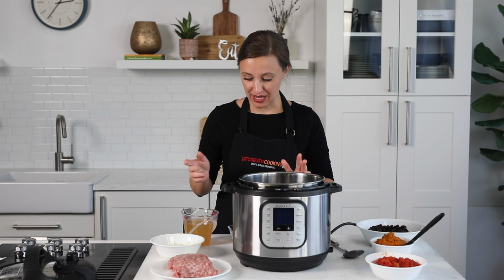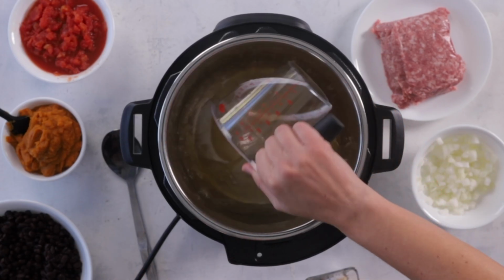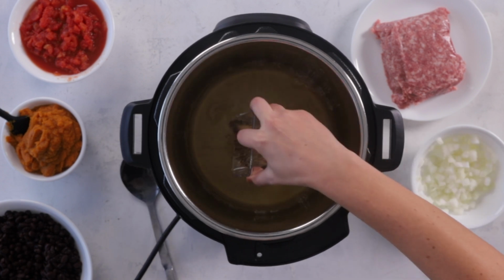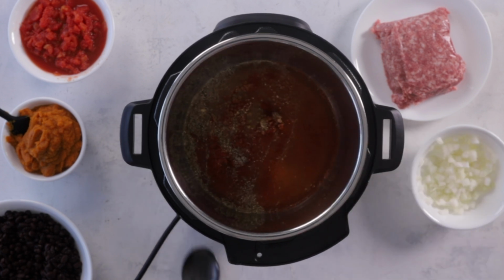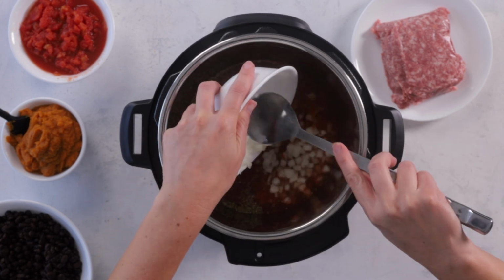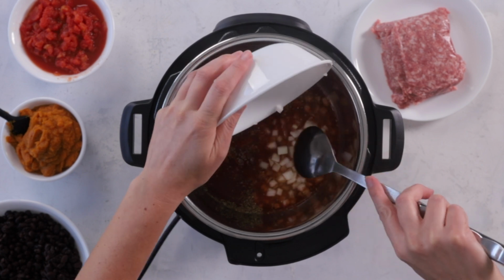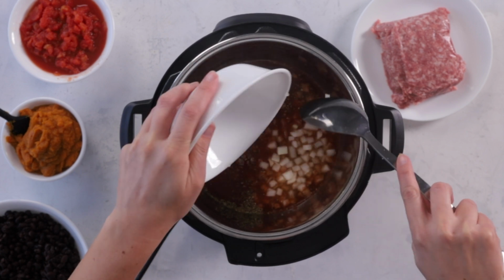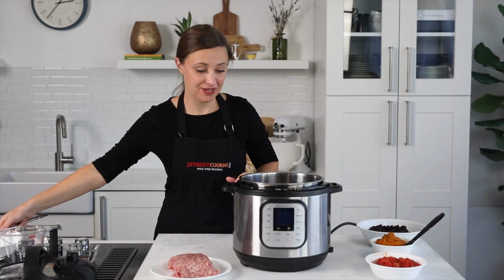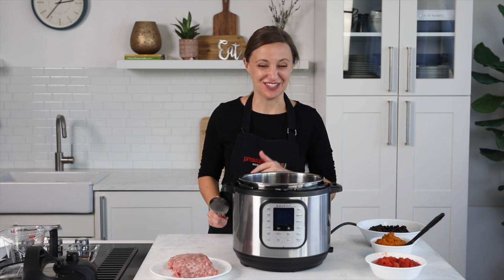To make things really easy, we'll start by adding the chicken broth, the spices, and the onion. There are a lot of spices commonly found in chorizo: the paprika, cumin, pepper, and salt. And again, if you like things spicy, feel free to add chorizo. If you are worried, you can even tone it down further from this.